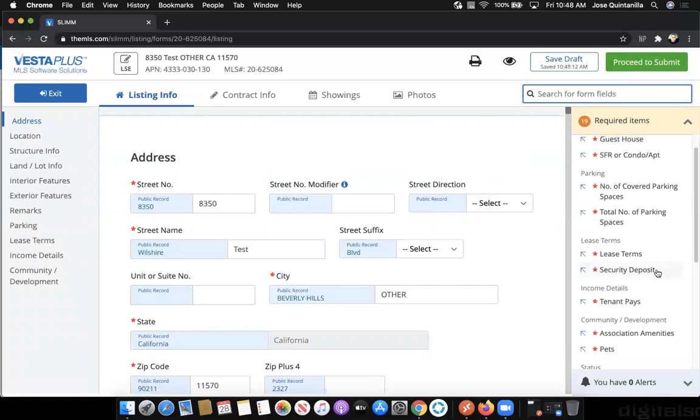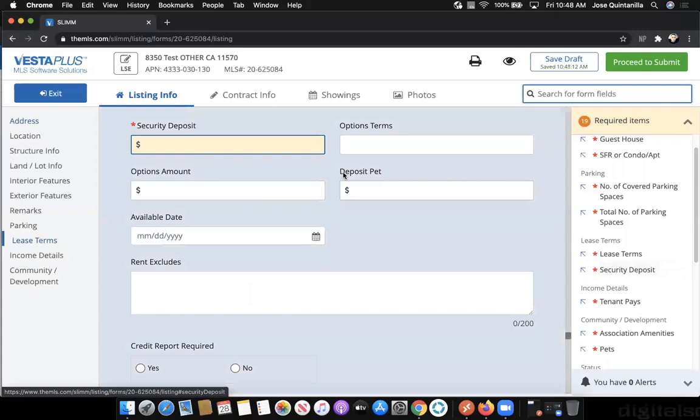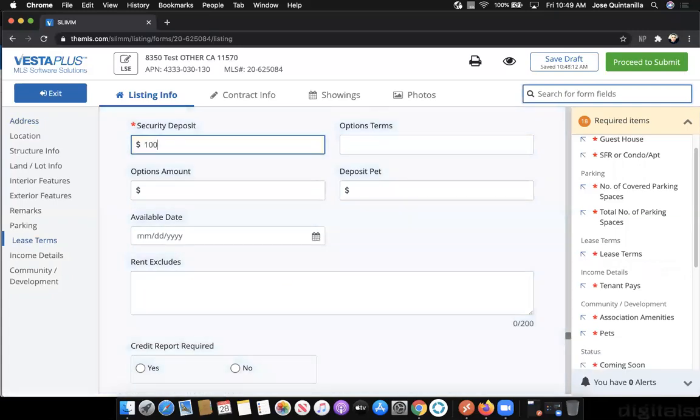So for example, maybe I want to look at security deposit, right? So I want to add the security deposit information. I can click here on the right side where it says security deposit, and it's going to take me to that section, and then I can put in the security deposit. Now that item is removed from the required items because I filled that out already.